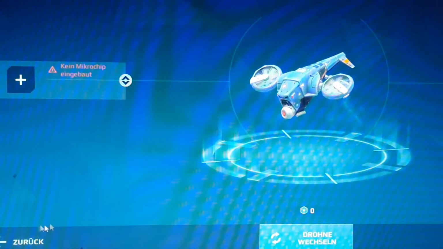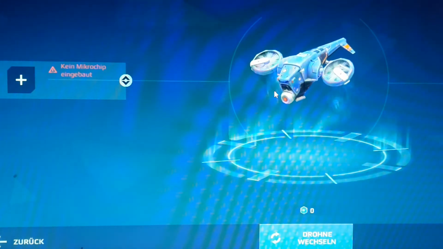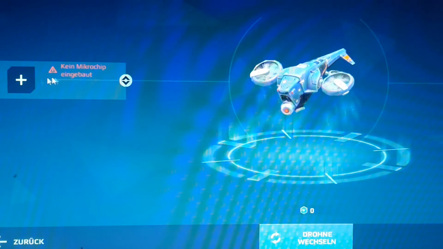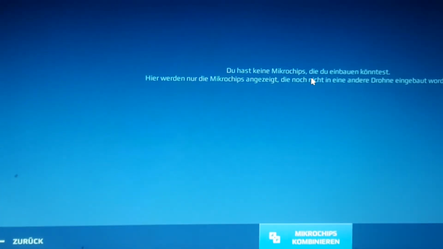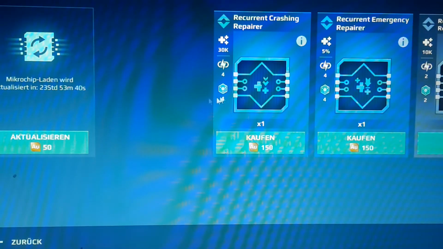So we are gonna go back here. Can we update this drone? No microchip built in. So what happens when you press here? You don't have any microchips built in yet. Here your microchips are going to be shown. So these are the microchips.